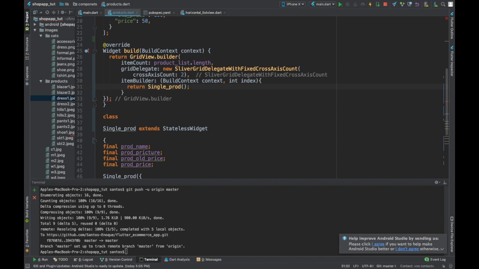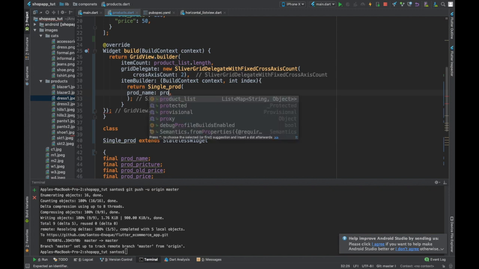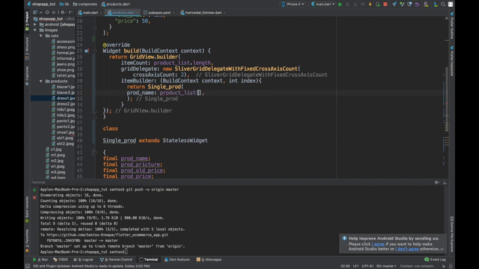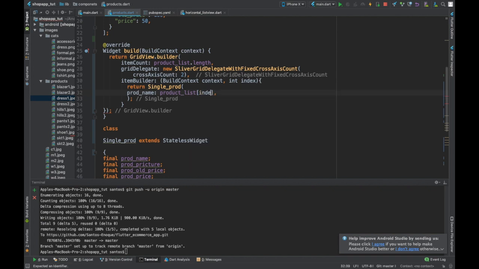Okay, in here we are going to have, we'll start off with the product name, and the product name is going to be equal to the product list, index, name.